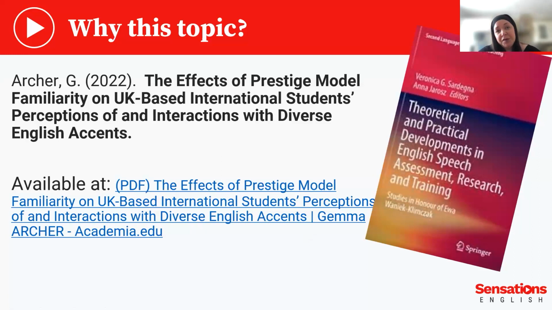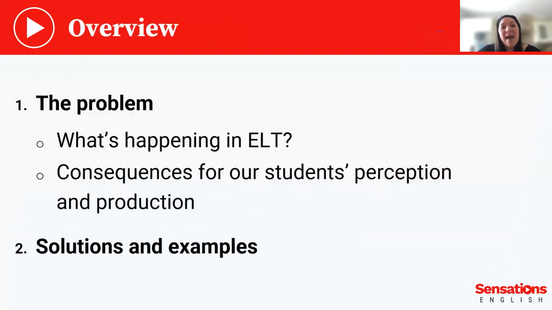And when I was doing that research, I was lucky enough to talk to many international students and interview them. So a lot of the recommendations that I'm going to be making have come directly from that research. In this session, I'm going to, in general, talk about our current situation in English language teaching, which I've just briefly mentioned, and the consequences this has for our students' perception and production of English. Following that, I'm going to provide some solutions and examples of things that we can do to rectify and rebalance this problem.